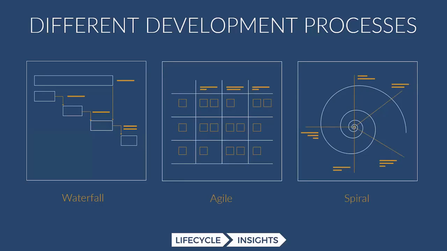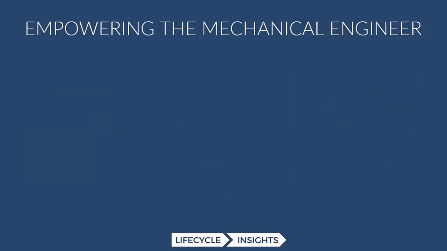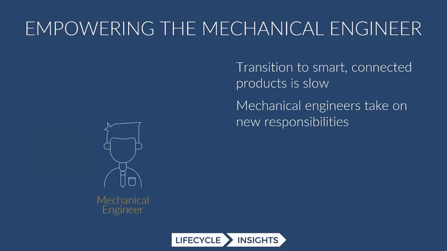So one activity that you've got to figure out, especially if you're going to have multiple competencies within your company, is how are you going to align these things? How are you going to merge or meld them together? And if you're just the mechanical engineer working on your own, I guess you can pick what you want to do. But there are other considerations if you want to look at, okay, well, how are you going to make this transition if you're a mechanical engineer?